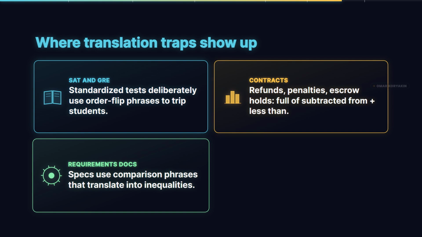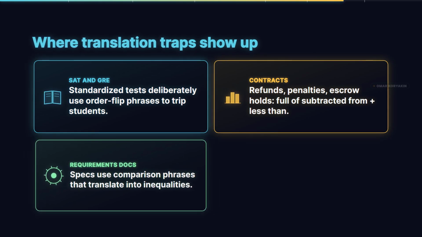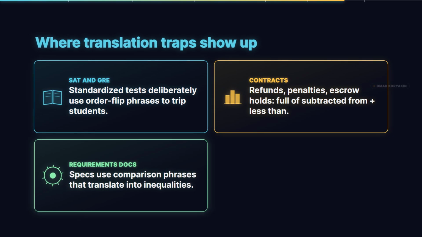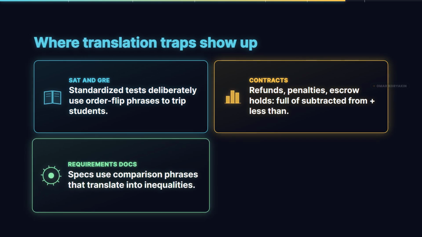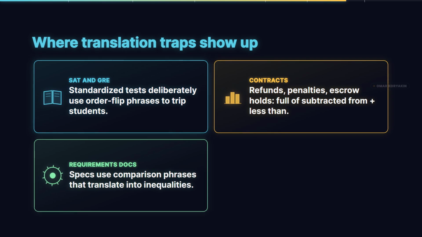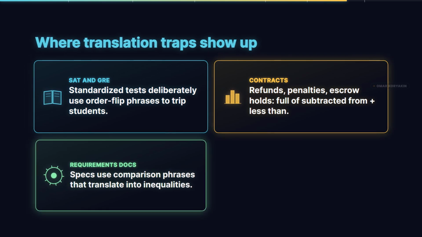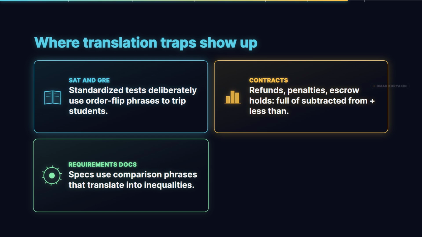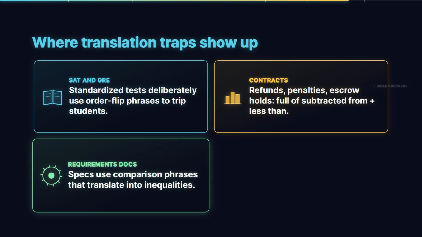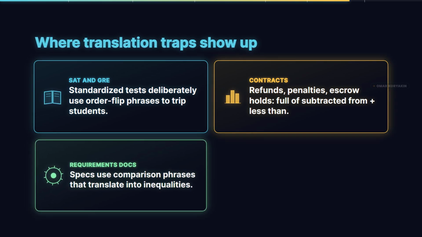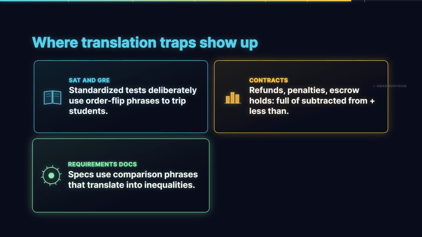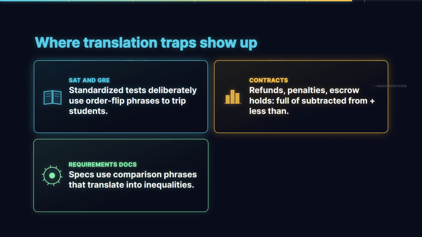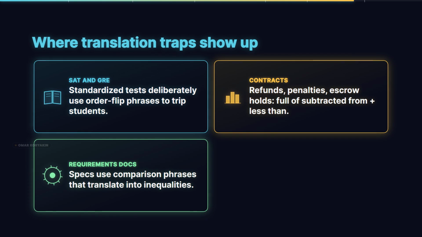In engineering and software requirements documents, comparison phrases translate into mathematical inequalities. "The pump must move at least 300 liters per minute" is one inequality direction. "The pump must move no more than 300 liters per minute" is the opposite. Misreading the comparison direction during requirements interpretation produces test cases that pass when they should fail or vice versa, which is one of the most expensive bug categories in software engineering.